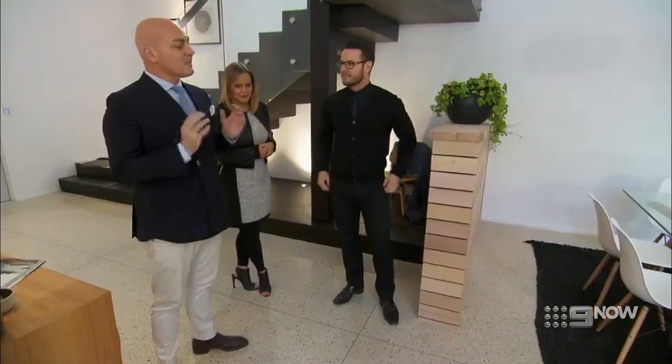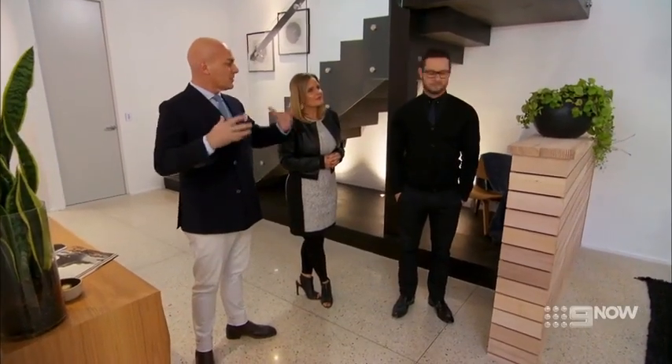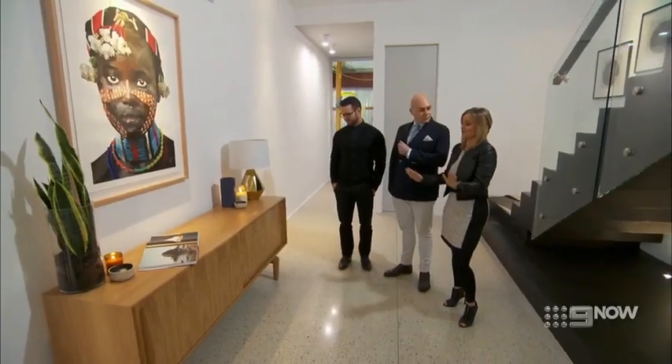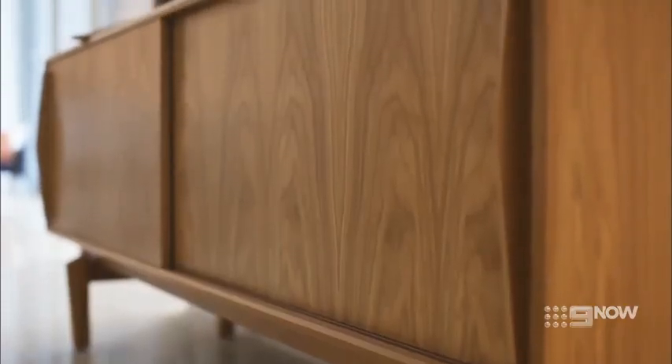The judges said it last week and again today: the floor is absolutely stunning. 'I love all the expansion joints. I love that it's got this detail. I love the colour. It feels really expensive — it would have cost a fortune.' The judges think it was worth the price because they believe buyers will pay handsomely for it. 'The impression it makes the minute you walk in the front door puts this apartment into a different league.' The sideboard was described by all as outstanding — a real quality bit of kit, Australian made, an absolute standout.